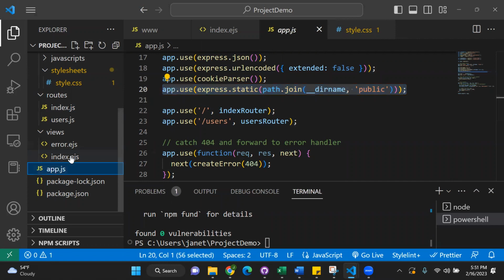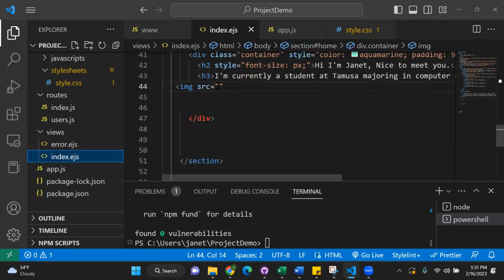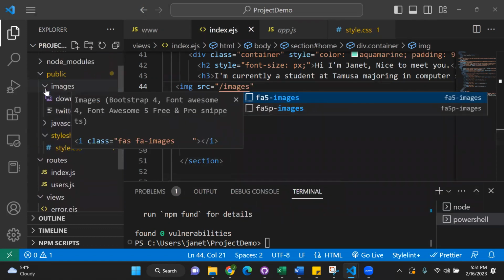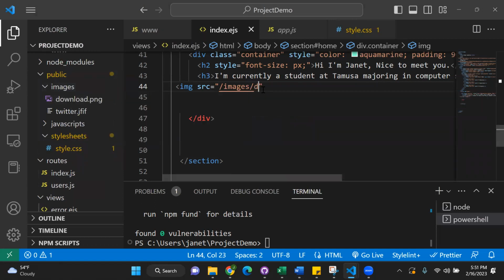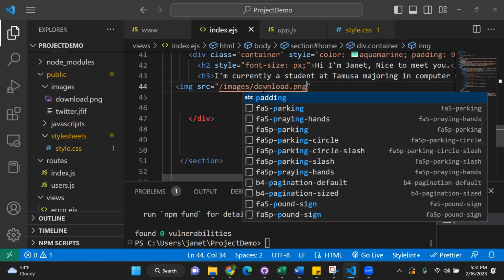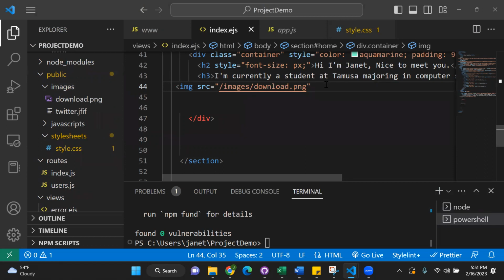So now all you have to do is type in images, because if you look at your directories, it's in images. That's where your picture is. Then slash whatever the picture is called, which is download.png. And then you actually have to close the image tag or it'll give you a big red error.